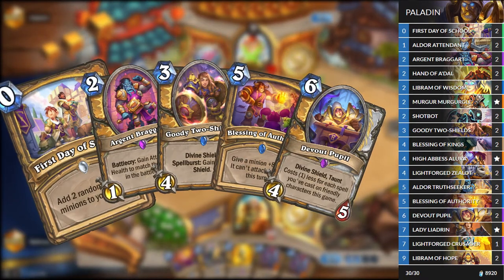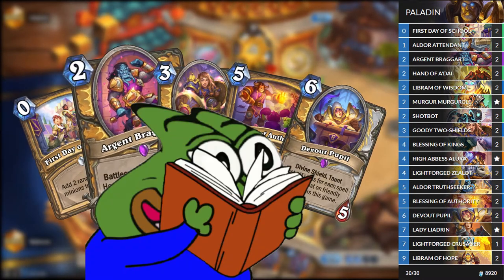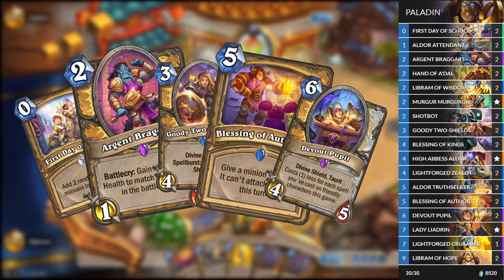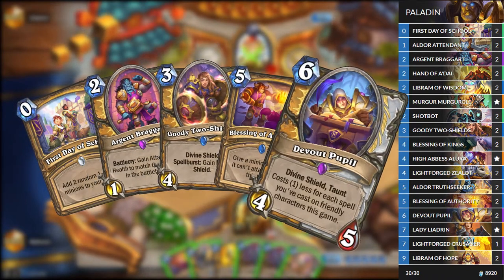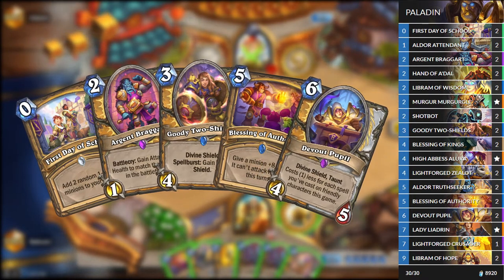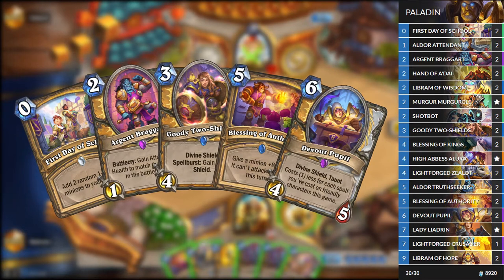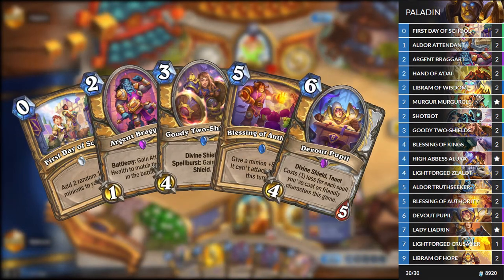First Day of School fills the issue with Paladin of not having many one drops. Argent Braggart and Blessing of Authority are just playing out OP. Goody Two Shields is a great three drop, and Devout Pupil is just another spell that's literally free. The remaining cards are always in the Pure Paladin package, so adding those new cards makes this deck super strong. So hope you enjoy and hope you learn a little bit.